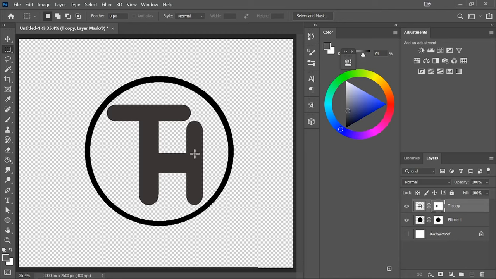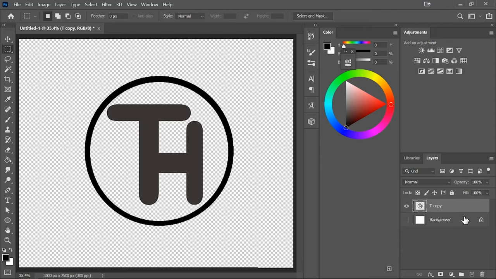We don't run into the risk of doing something wrong. Just to keep the workspace clean, hold the Control key, press the layer, and then holding the Control key, press the letter E. So now we have the symbol as just one object.